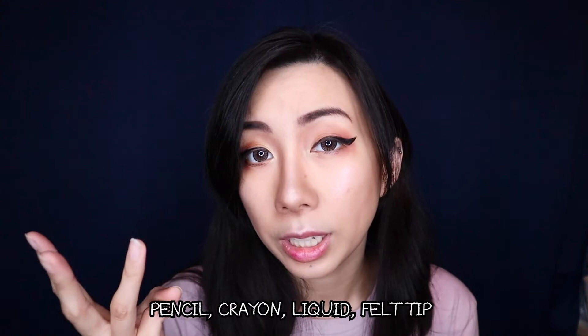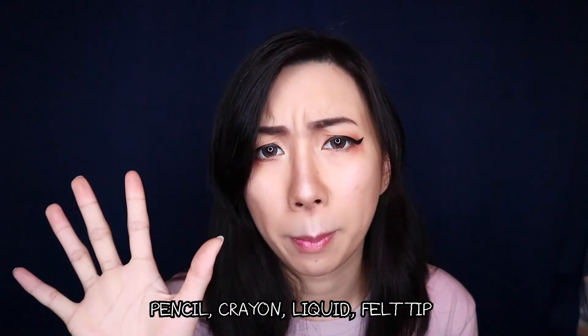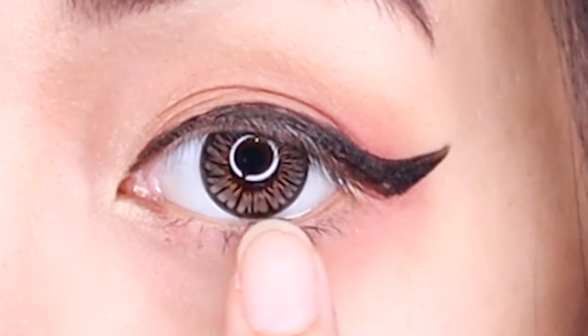There are also a variety of application methods when it comes to eyeliner because it comes in so many different forms. It comes as a pencil, a crayon, liquid, felt tip, and I believe there's also a pot. With eyeliners, you can make your eye look fairly different — you can manipulate the perception of your eye shape, which is why I think I like it so much, because it's one of the most drastic aspects of eye makeup. And when it comes to cosplay, a lot of people tend to use white eyeliner on the inside of their waterline, right close to your eye above your eyelashes, because it gives sort of an enlarging look to your eye.